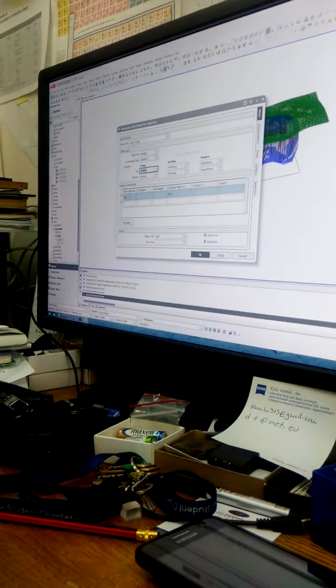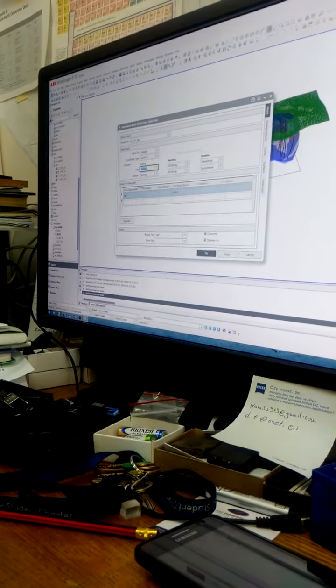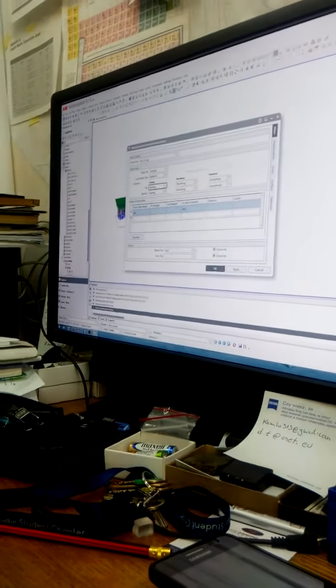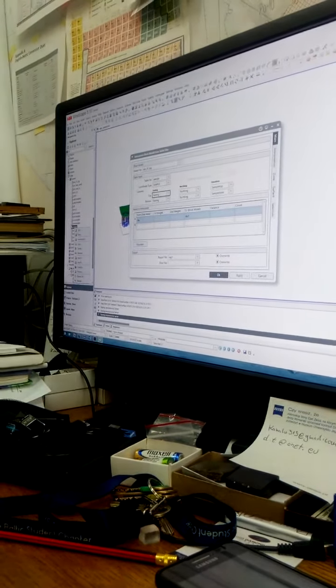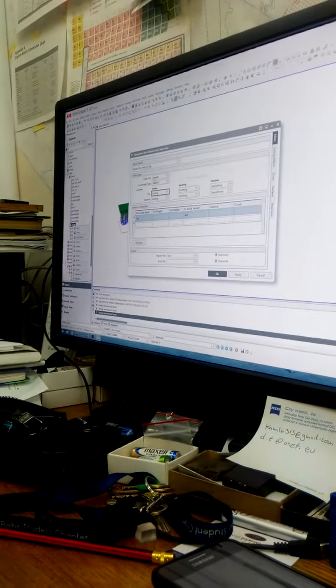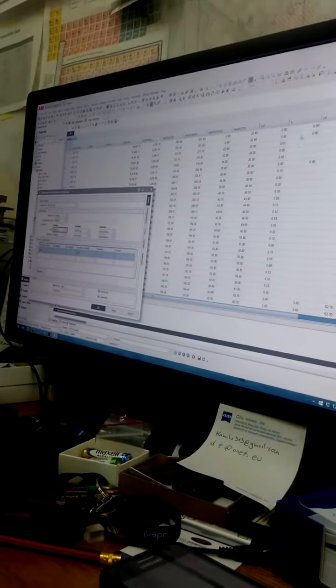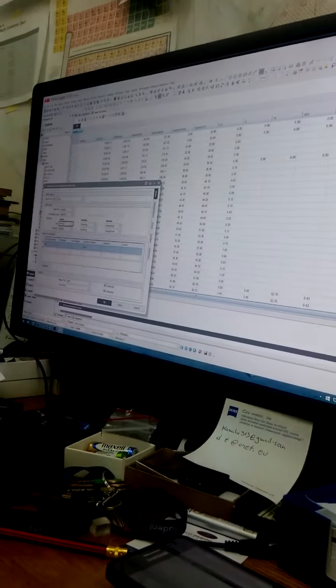And from table, so we have this sample table, and you see we have copper, sulfur, iron, rare elements, gold.